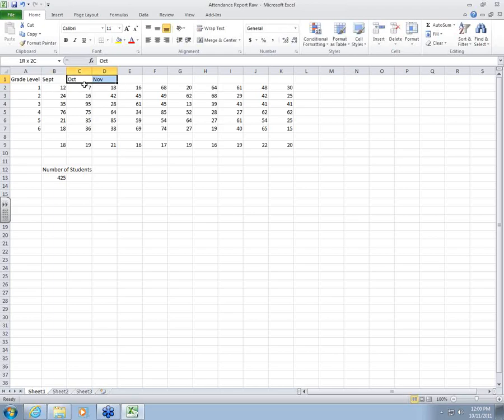See, there we go. Now I'm doing my months right across that way. I didn't have to type it all out. I just had to give it a few starter ones, and then it knows, oh, he's doing months, so I'm going to copy months all the way across. Now you can see that these columns represent the absences. There were 7 absences in grade 1 in October. Starting to take a little bit of shape.